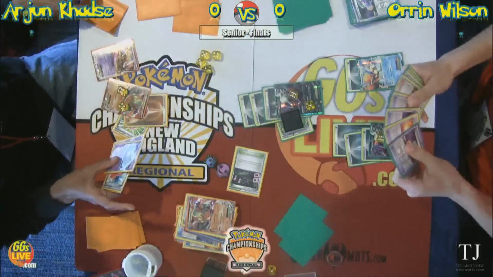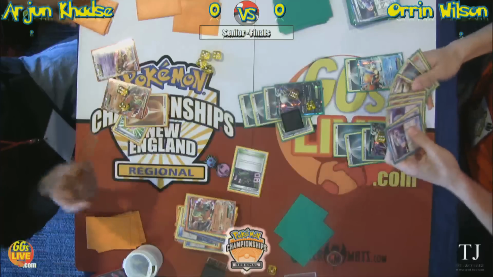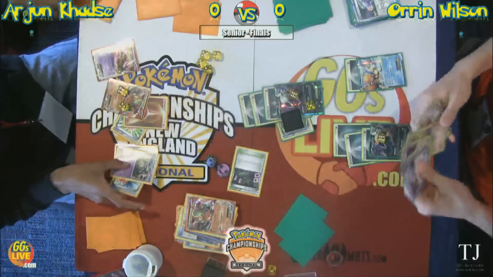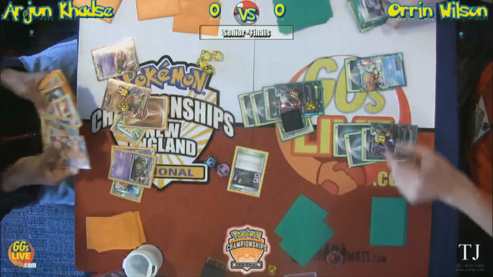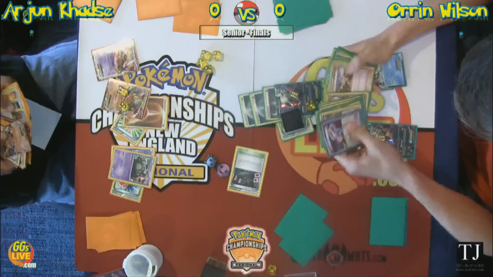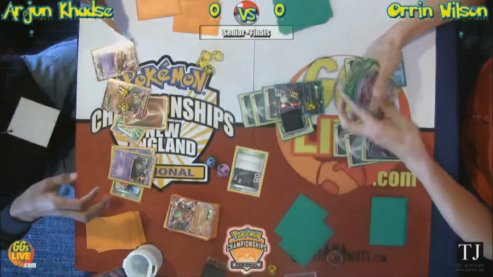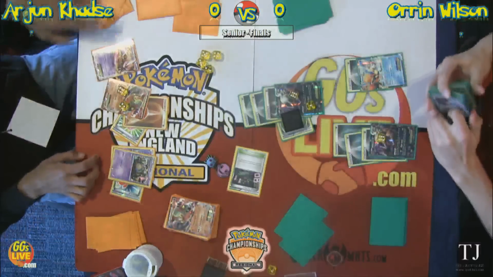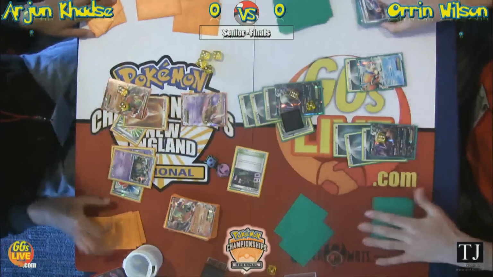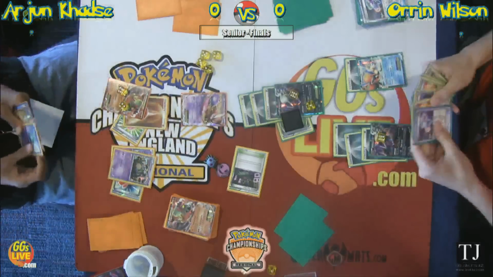He's contemplating bringing up the Garbodor. Orrin brings up Garbodor. Oh, no. Takes back. Looking through each other's discards, thinking about what they want to do. All right, so he decides to bring up Mewtwo.